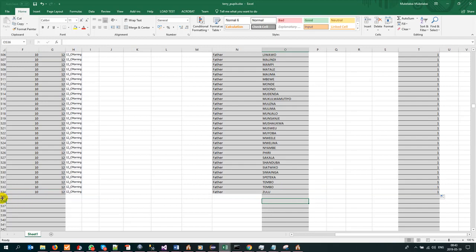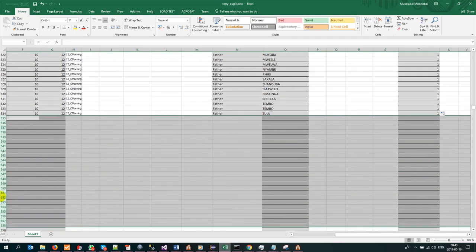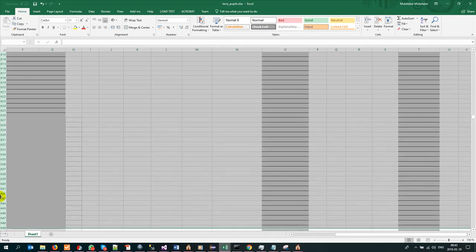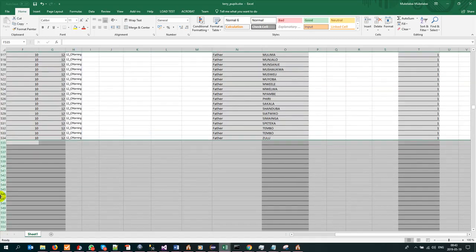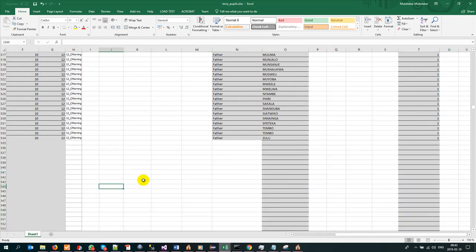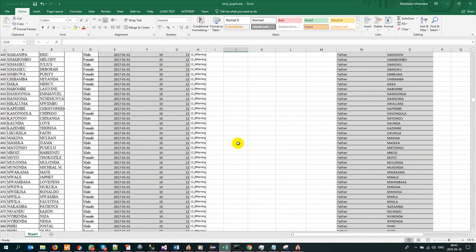Now let's just remove all this. I don't know why it has all this formatting for the old data, but I guess it won't really affect us that much because it's empty cells anyway. You can also just say delete that, yeah, like this, but we can ignore it for now. So there we are. So we're actually done with our data.